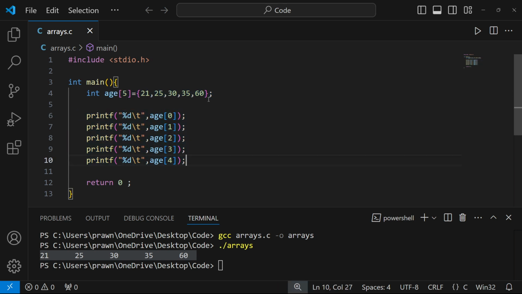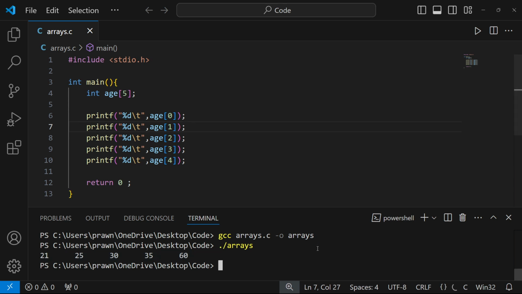Now what happens if we do not initialize an array? This depends on the scope of the array which we have defined. Like I told you, scope means: is the array defined inside a function or is it declared globally? In this case, the array has been declared inside the main function, which makes it a local variable. So remember one thing, local variables take garbage values.